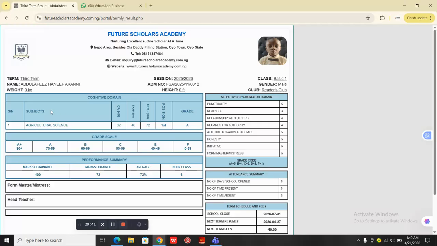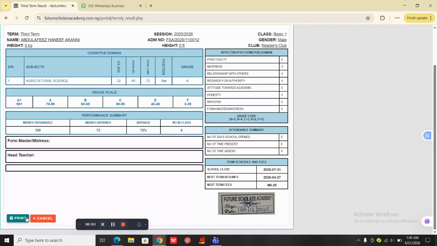This particular template is very nice and very structured. Make sure you upload the student passport, because if you don't, it will not reflect here. So let me cancel and go back to the portal.